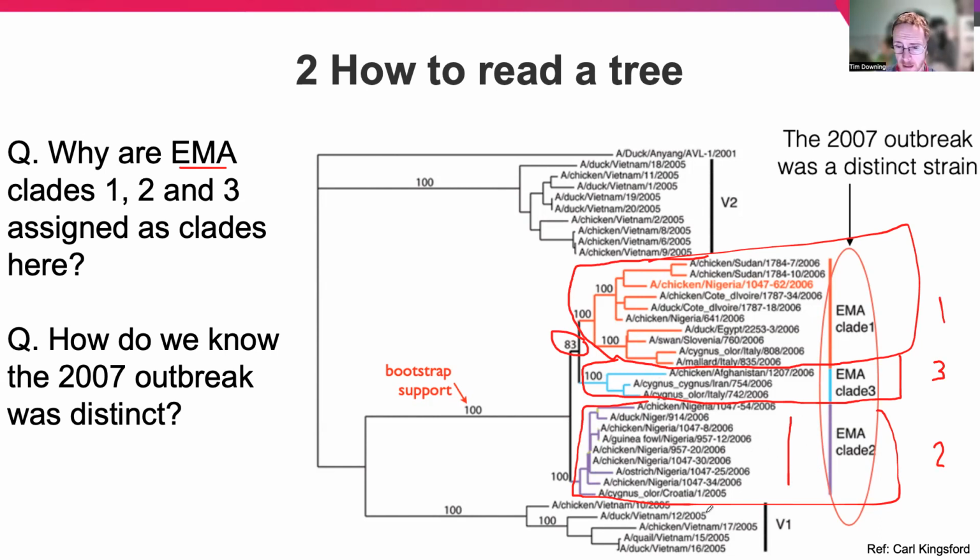We can say that. So we don't know, for example, this divergent sample here, could that fit into a different point in the tree? So we're thinking then, is this 2007 outbreak genetically distinct? Are there 3 different clades? Do they have one single ancestor, or maybe 3 different ancestors that are closely related?